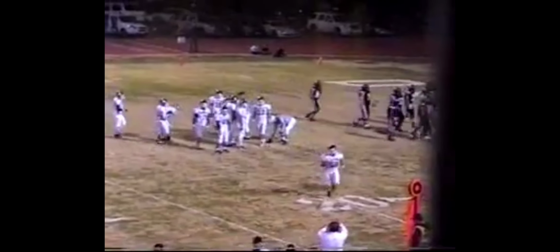Running to his left, back to the 10. White Faces in good position, and a stop made at the 15. What a great tackle. I believe that's Wilcox. It is Shane Wilcox who just nailed him right at the 15-yard line, and Dumas went to the ground, first and 10. Boy, that was amazing in the open field like that. Wilcox made the tackle on that Dumas runner at the 15-yard line.